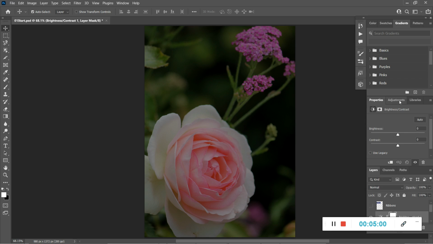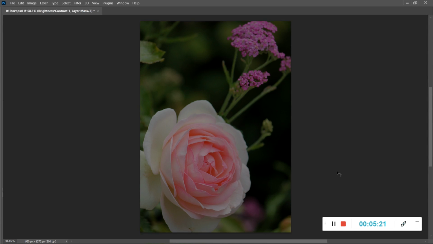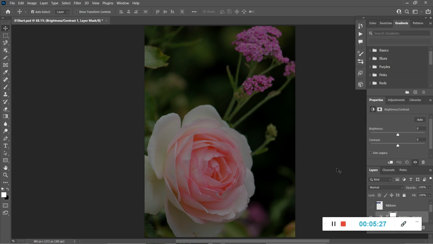Notice from the adjustments tool, it went to properties because we are now adjusting the properties of this photograph. I do want to bring up a caution right now before I go too far. I often use Alt Tab to go between windows, and if you accidentally click Tab on its own as you're working in Photoshop, it will shut down everything. And don't panic, because if you hit Tab again, it will bring it back.